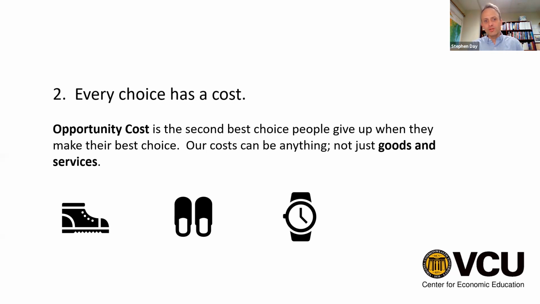So opportunity cost is always choice number 2. And then what you do is you can subtract the value of your second best choice from the first best choice, and that's what gives you your marginal benefit. So that's why I try to make it the most straightforward definition: opportunity cost is choice number 2.